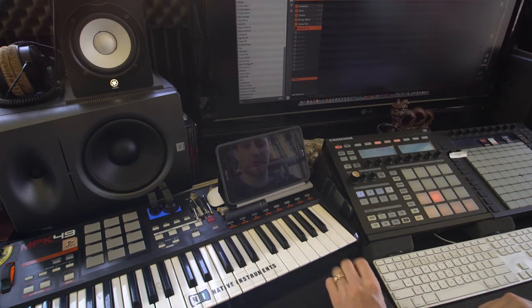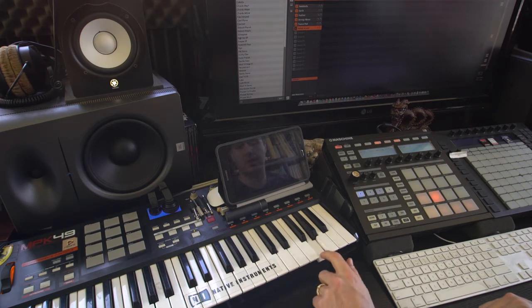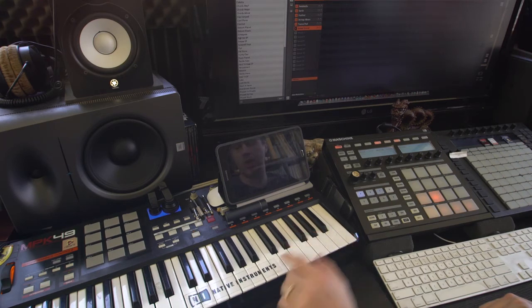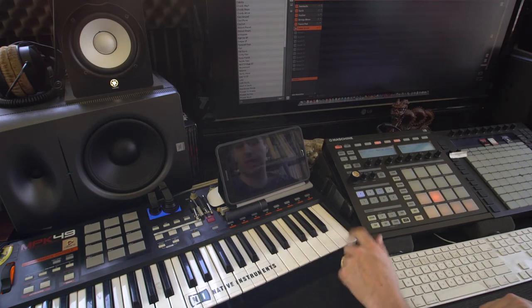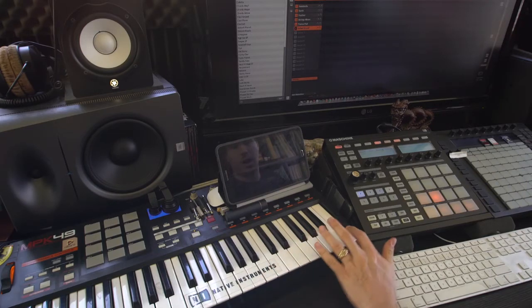So this is some basic stuff you may or may not know. The notes on the piano: underneath the two black keys, this is C. So C, D, E, F, G, A, B, C. This eight notes is the same note in a different pitch. This is one octave. Octave, like octagon, meaning eight. One, two, three, four, five, six, seven, eight. So that is a C major octave.